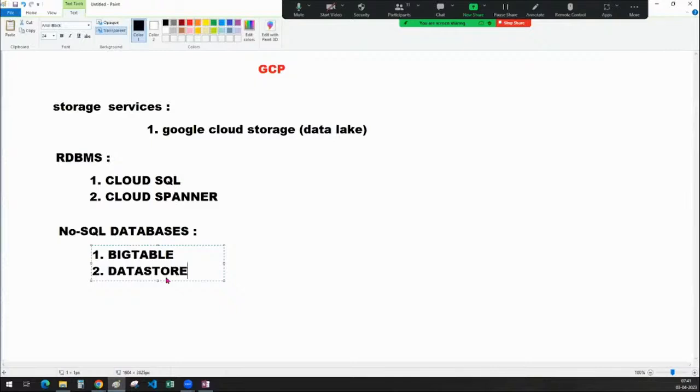Okay, so these are the two databases acting as NoSQL databases in the GCP. One is Big Table, one more is Datastore, guys.